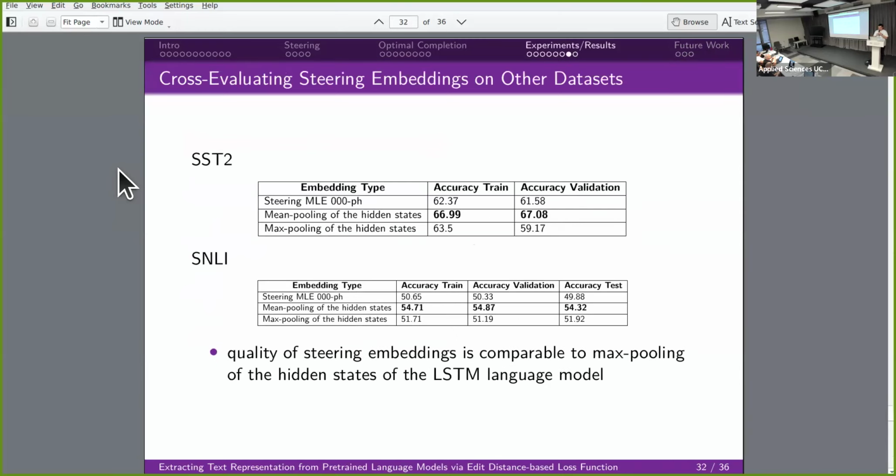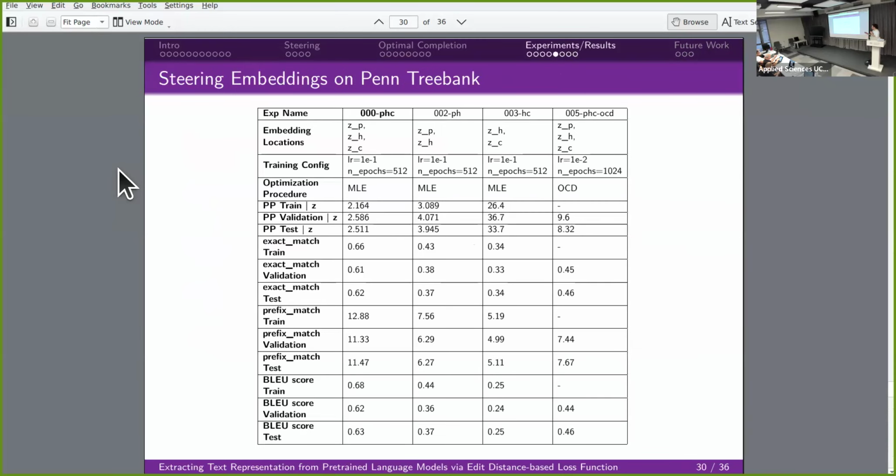And when I was doing additional experiments, I've seen that, for example, if you use these H and C vectors at every timestamp, it drastically improves this prefix match metric, which I was a bit surprised by. So basically, the answer to your question: a prefix match cannot be considered as a standalone metric, and you should know the distribution of the length of the sentences in your data set. For this Penn Treebank, the mean length of the sentence is, I believe, 18. So these metrics are still applicable to show that there is no perfect reconstruction. I don't know if I answered.